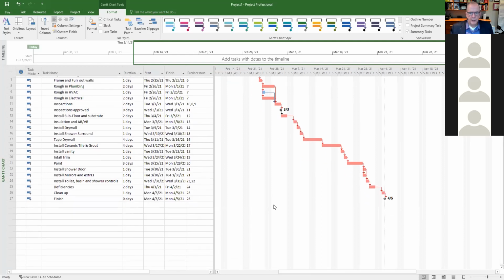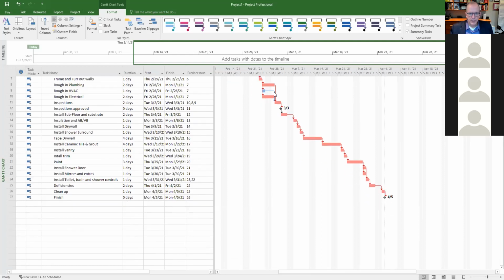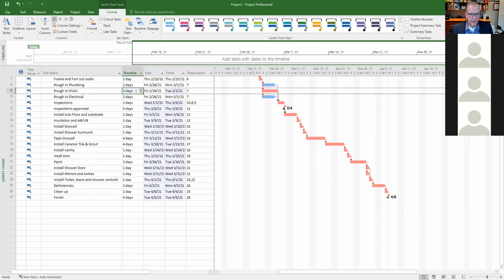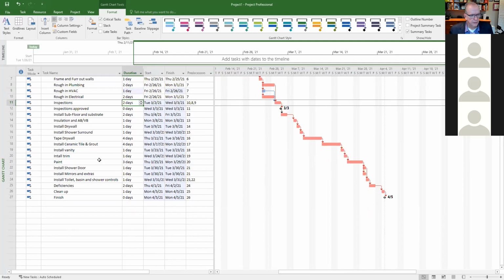And of course, reality is something like this. I can just see it. It's one day, from the Monday to there. So that means if I made this 2 days, it becomes critical too, right? Come 3 days, the other two become that they've got float. So that's just the way that works. So that's another nice thing I'm telling you too.